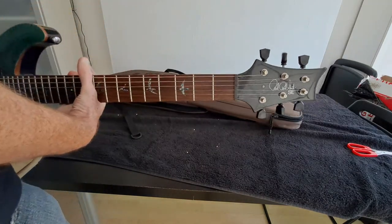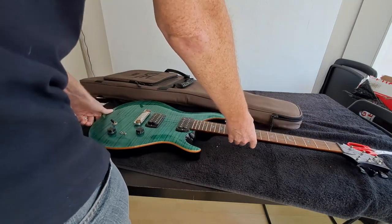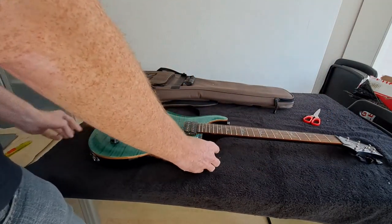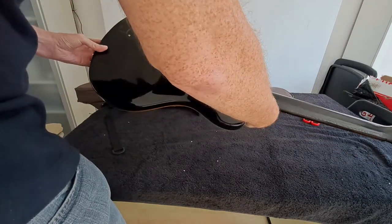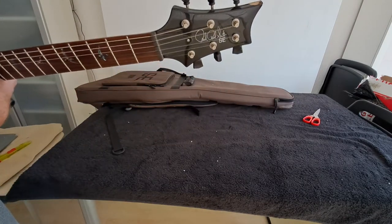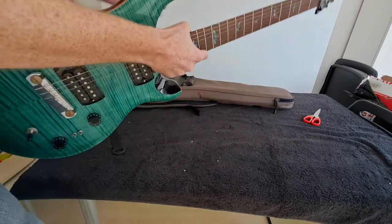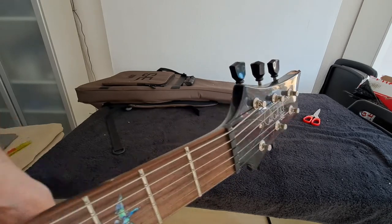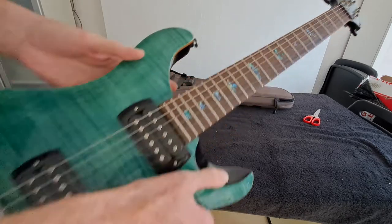Not impressed. The guitar is here and it looks overall pretty nice, but that chip is clearly not very nice. A bit gutted with that to be honest. The guitar otherwise looks basically okay, but there are a couple of knocks and bits that perhaps should have been mentioned in the listing but weren't — that will certainly be mentioned to them. It's either a massive discount or this is going back.